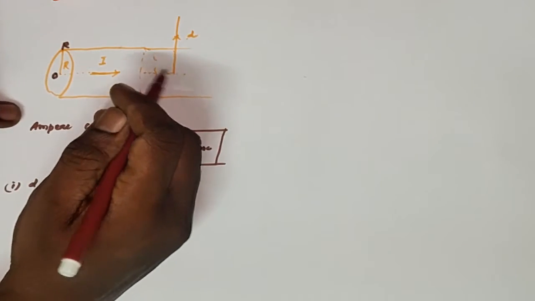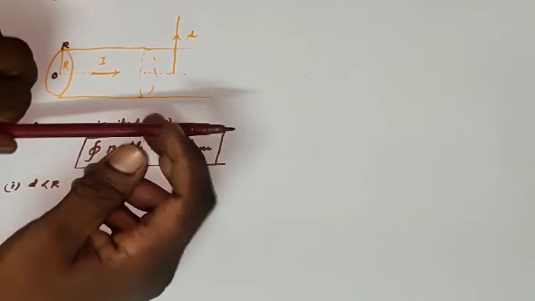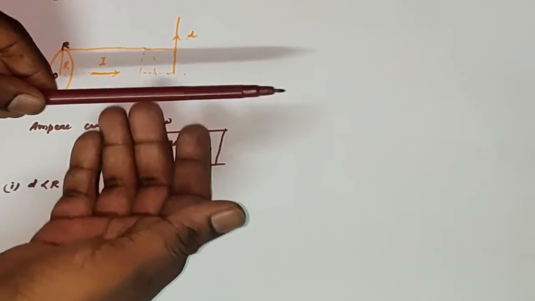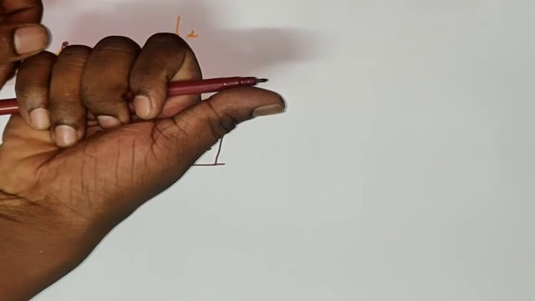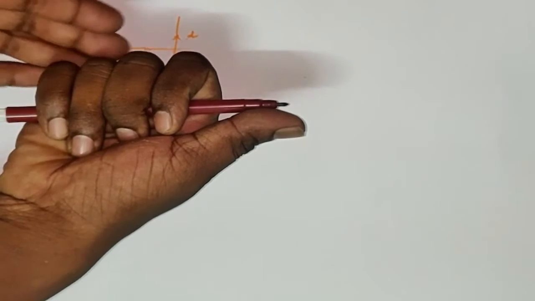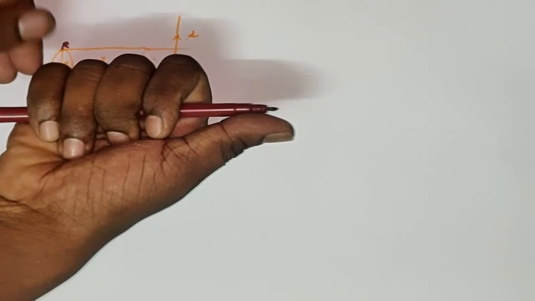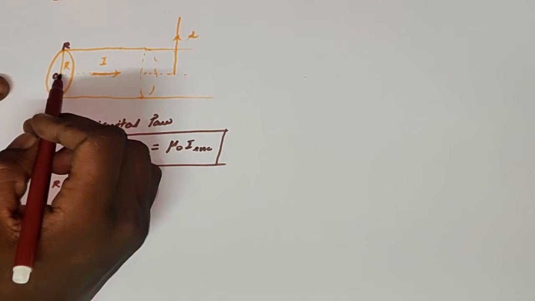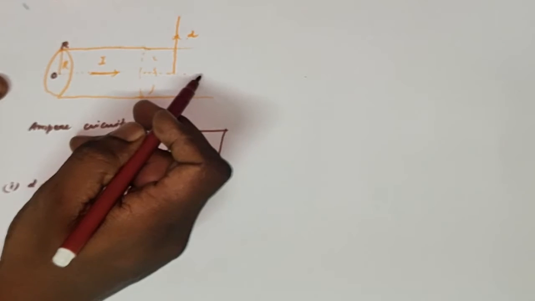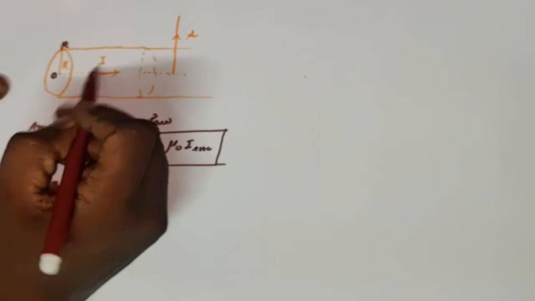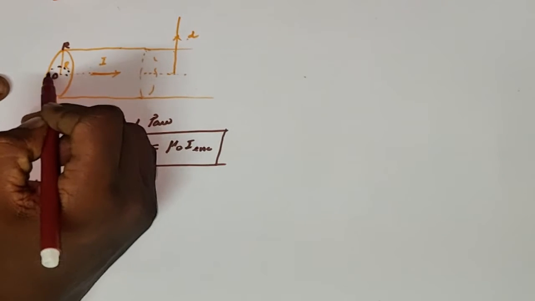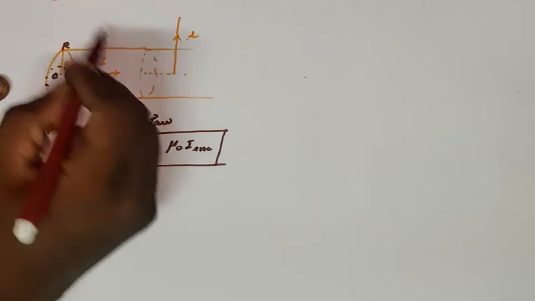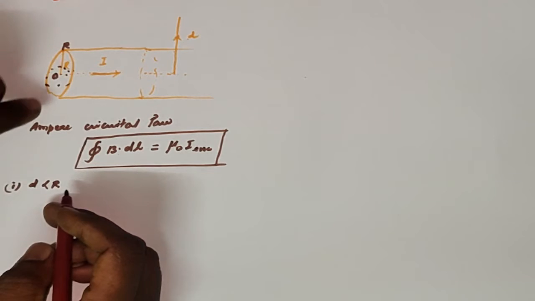We know from Ampere's law that any current carrying conductor will produce a circulating magnetic field according to the right hand thumb rule. If your thumb is pointing in the current direction, the curled fingers represent the magnetic field direction. Here also it will form like that. The current is passing through the cylindrical axis, a uniform constant current I. So it will generate a circulating magnetic field around the direction of the motion of the current. That is the thing we are going to analyze now.